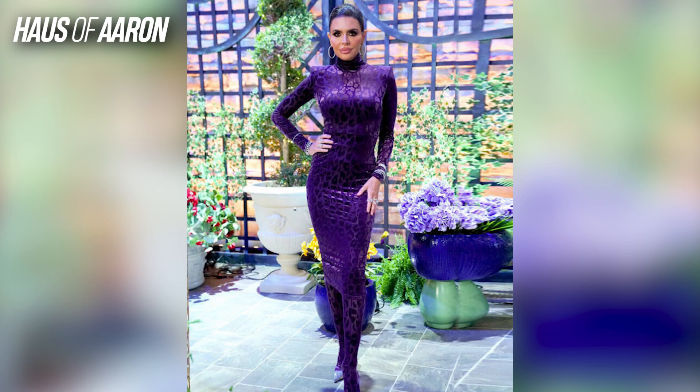Moving right along, let's talk about Lisa Rinna. Lisa Rinna actually looks good — I really do like this look. I'm not sure what's going on with her hair; it looks like some sort of ponytail but it doesn't look bad. Her makeup looks good, and her overblown lips really aren't getting on my nerves today. She also has this extended turtleneck dress with shoulder pads, like a velvety purple dress, and it looks really good on her. My favorite thing is the matching stockings that make it look seamless.